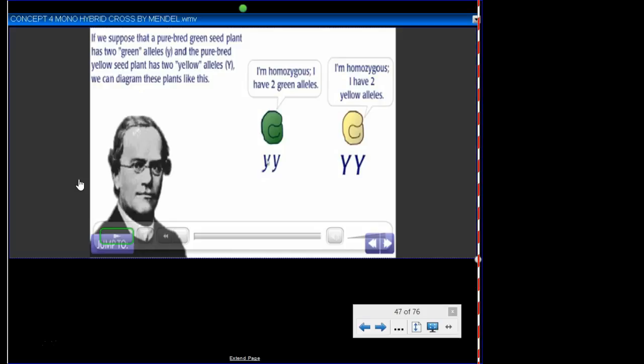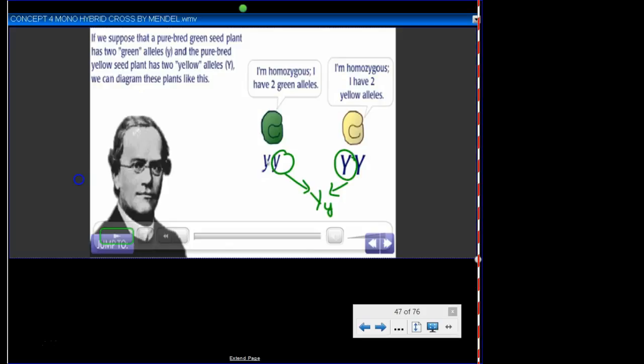Okay. So these are parent peas. They're going to pass on a Y to their offspring. So imagine if this was passed on, and if this was passed on. So if there's a big Y at all, it'll be yellow, right? All the offspring would be yellow because they would have one dominant allele. That dominant allele would overrule the recessive green gene.